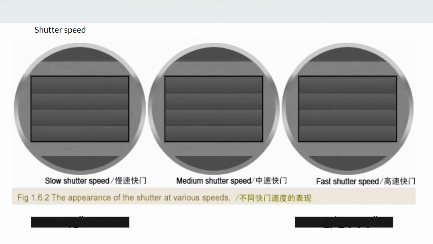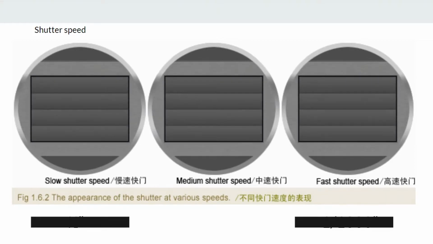For longer periods of time, the shutter takes longer to close and the sensor takes in more light because of the extended duration. This will make the photo much brighter. If the shutter speed is very small, the sensor has much less time to take in light, and the photo will be much darker. So as the shutter speed increases and is longer, the image becomes brighter, and as the shutter speed decreases and is faster, the image becomes darker.